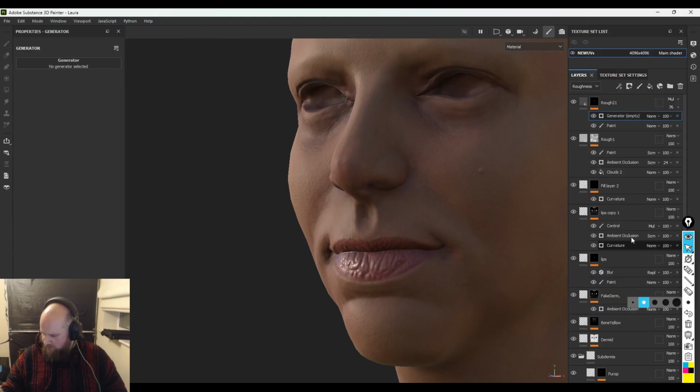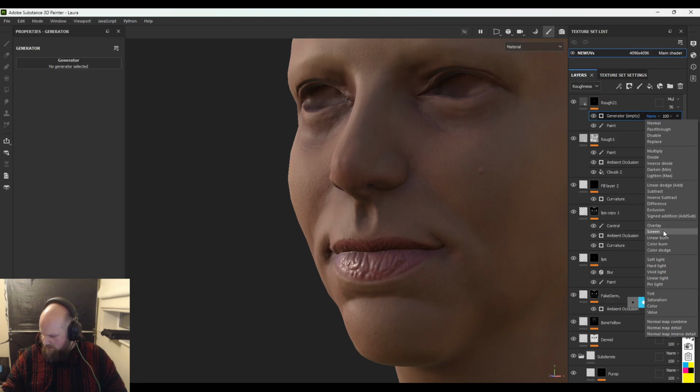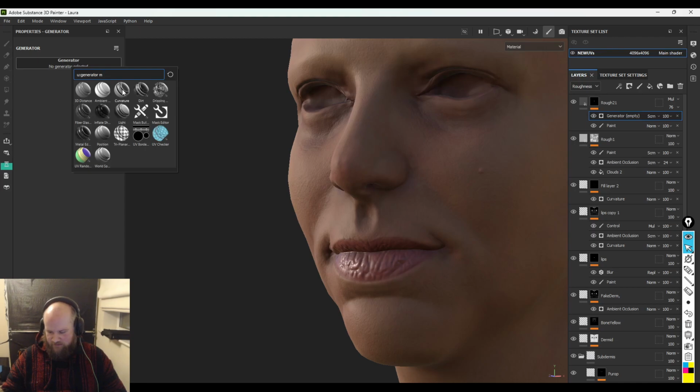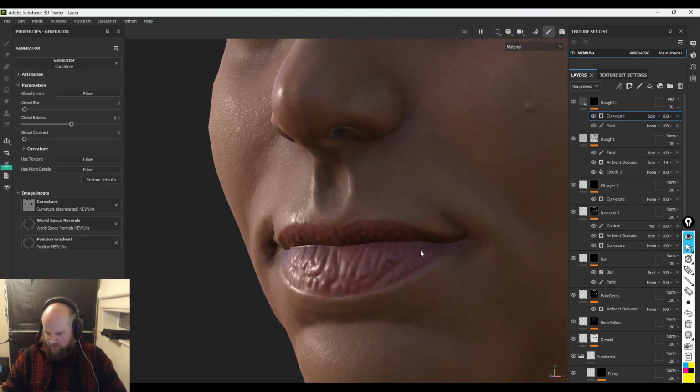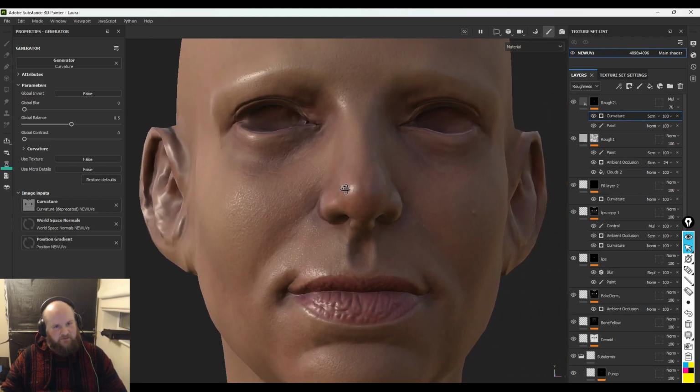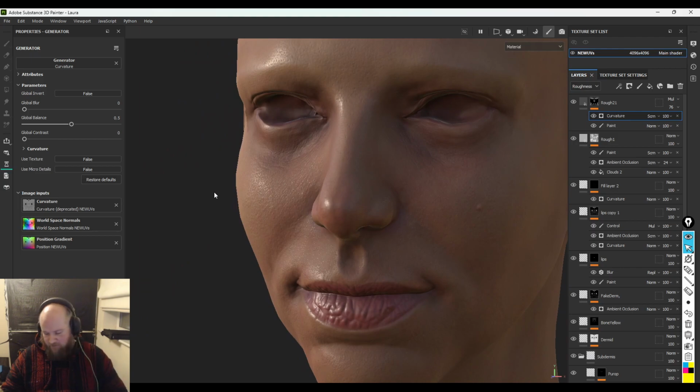I could add another generator on this, set that to screen. So the modifiers, when we add a modifier to a layer there, if we're stacking things on top of each other but we still want everything to show through, they need to be set to screen. But it's different from when you're dealing with roughness materials, things that are more of the base material kind of things up here. Okay, that generator, I'm going to add a curvature generator to that. So you can see there how the curvature's actually just turned on a little bit more shininess to the face, which might be helpful, but it's not what I want.